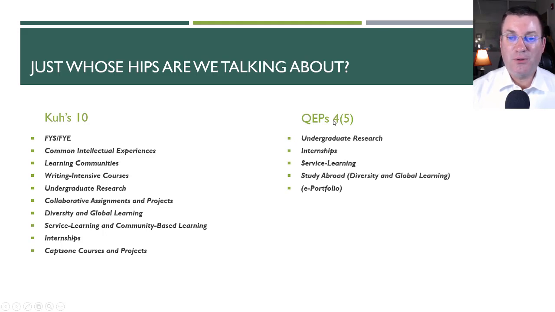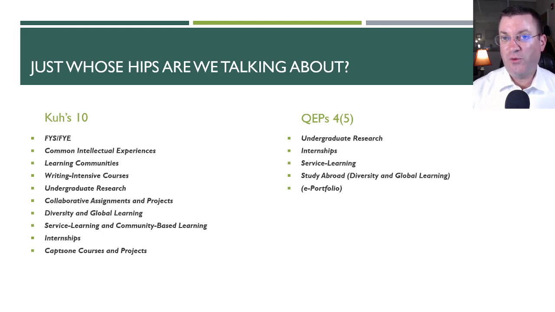Now, you'll notice we chose 4 in parentheses 5. That's because we're going to be using the ePortfolio a lot in our assessment of our students as they undergo undergraduate research, internship, service learning, and study abroad. ePortfolio has been noted as kind of an 11th or 12th high-impact practice. It didn't make the original list, but it's been mentioned many, many times in follow-on literature on the subject.